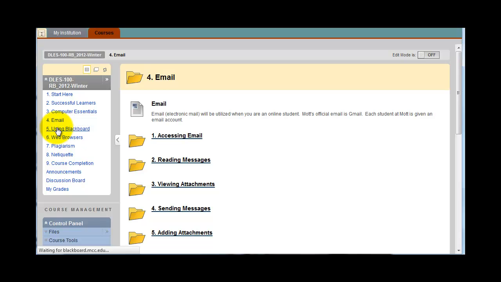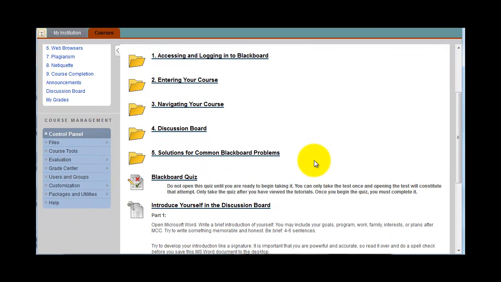So using Blackboard, we go over the basics, how to access, which by the time they're in this class, we certainly hope they can access Blackboard. We learned that some don't know how to enter their course. The only way that they've learned how to enter a course is by clicking on the announcements. If their instructor doesn't use announcements, they don't know how to find the course. So we did find that important.